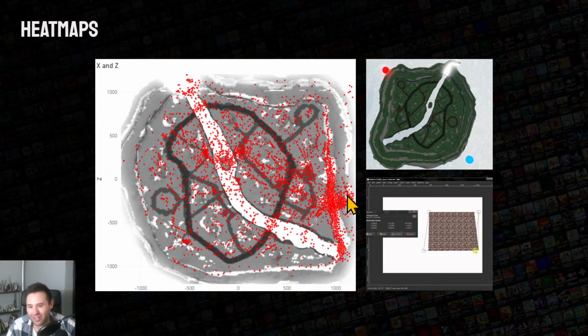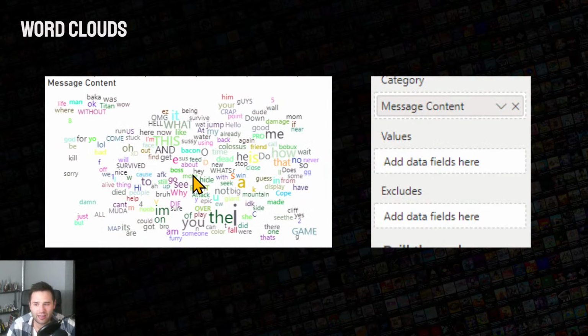You'll also be interested to know that apparently a lot of players were getting angry and leaving because they thought they could somehow get down from this ledge, and when they kept dying, they exited out of anger. And you can see that in part from the word cloud, because this word cloud shows what people are talking about. Now, this specific word cloud only shows chat events.